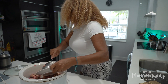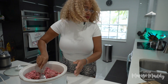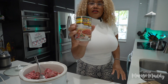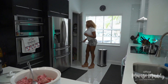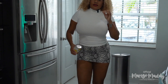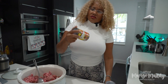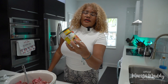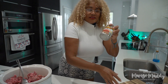And onion. Mix it up. Now I get this Rotel — it's called chili fixings. You put that in there. There are some stores where you might not find chili fixings, so you can replace that with hot Rotel — diced tomato with chili — and just add more chili powder. That's essentially the same thing, just in case you don't find the chili fixings.